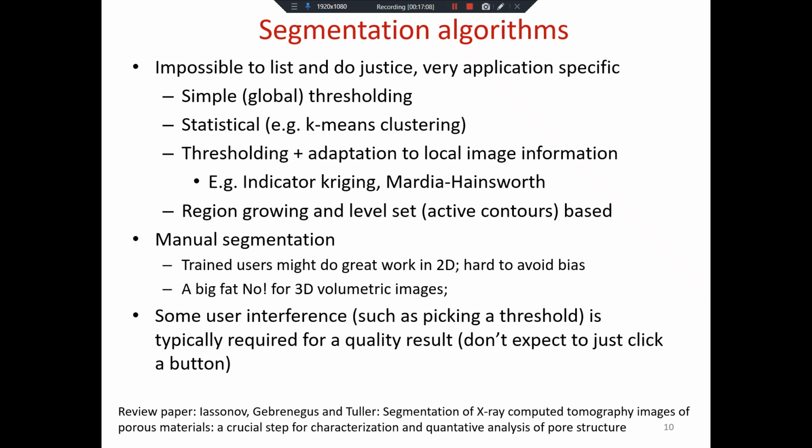So in those images, if people are searching for a tumor, right? A tumor is a different phase. It does have different densities, so it's going to show up on a CT. So you're looking for an object in there, right, and segmenting that tumor. And a person can manually trace it because the geometry of the brain is not all that complicated. In porous media, it's hard to resort to that.